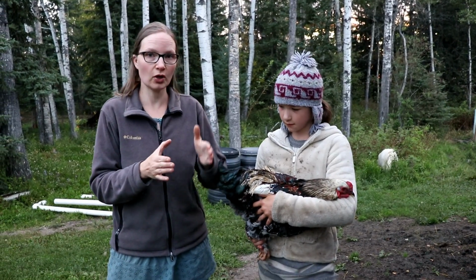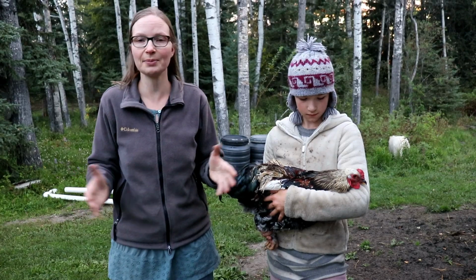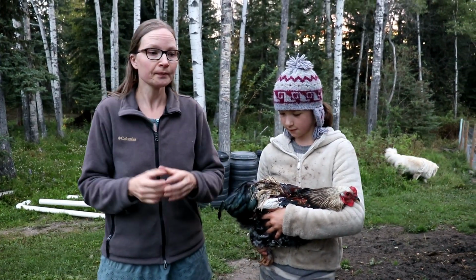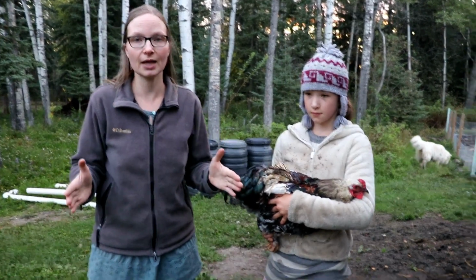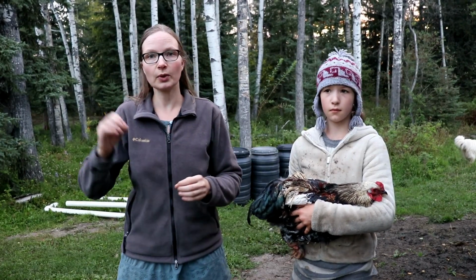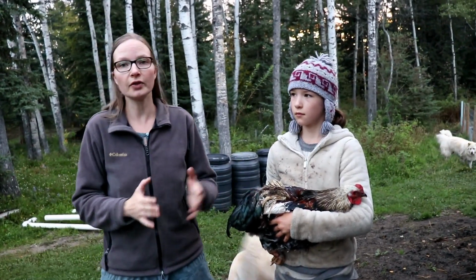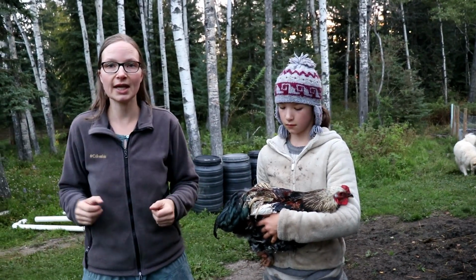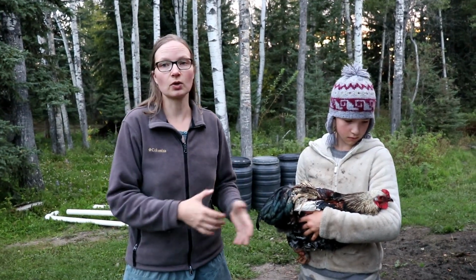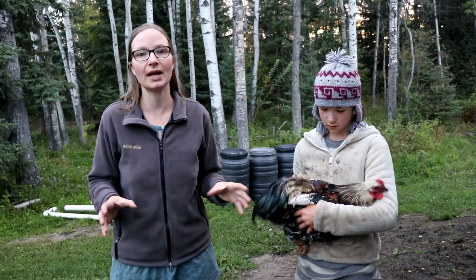So what we're going to do is go first, how do you identify rooster from hen, because that's highly important in your flock. Once you've established that, we'll show you how we separate them when we butcher in the evening. Then we're going to go from how we do the initial kill on the rooster all the way to skinning them, all the way to gutting them, and then soaking in water and everything in between. So this is a comprehensive video.